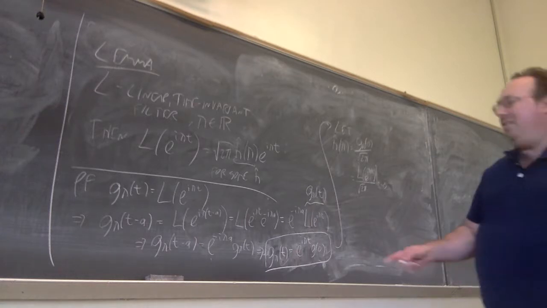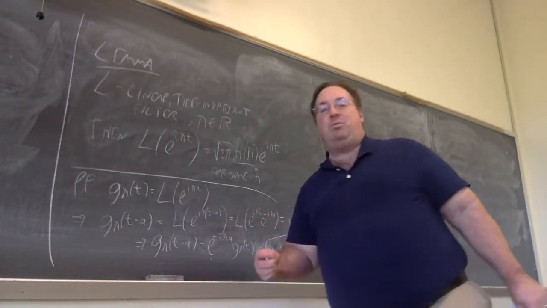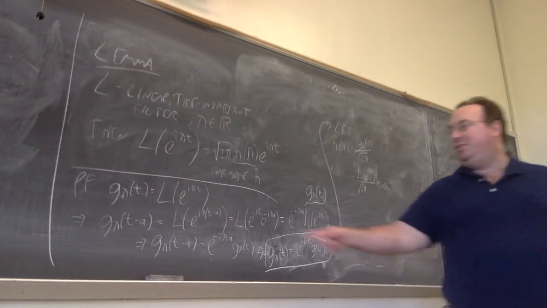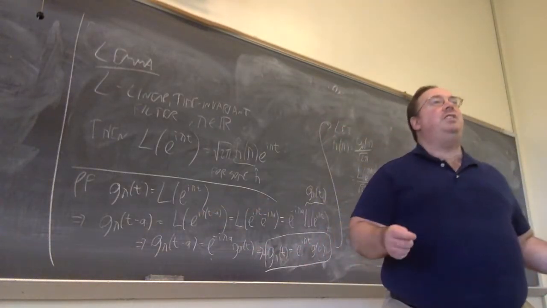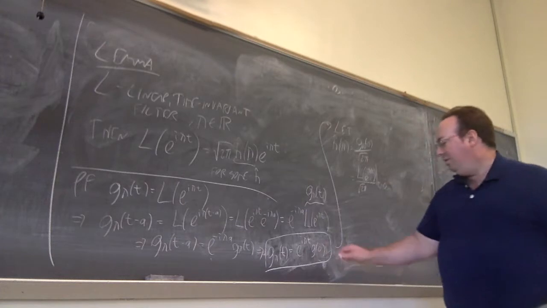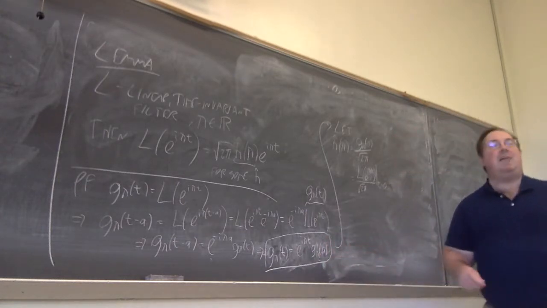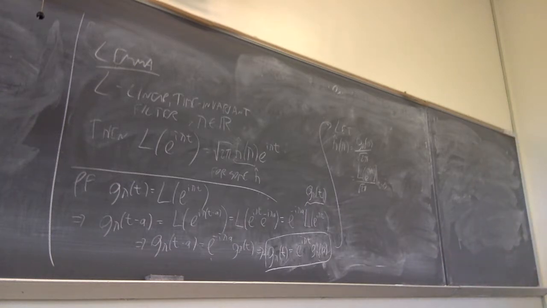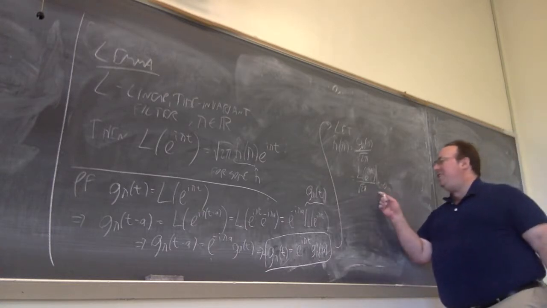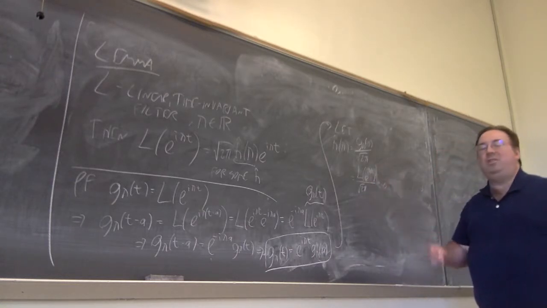Yeah, because here, L is an operator that takes in as input a function of t, which is this, and gives you a new function of t. G lambda of 0, right, that should be g lambda of 0, not g of 0. G lambda of 0 is what happens when you apply the filter to e to the I lambda t, get your new function of t, and plug in t equals 0 after. When I goofed before and wrote L of 1, I was plugging in t equals 0 before. Can't do that. Okay. All right. So because we have a specific value of t here, that's why this whole quantity depends only on lambda.